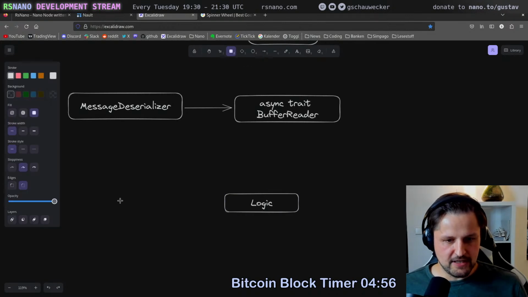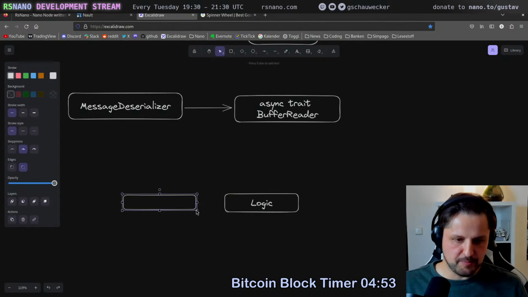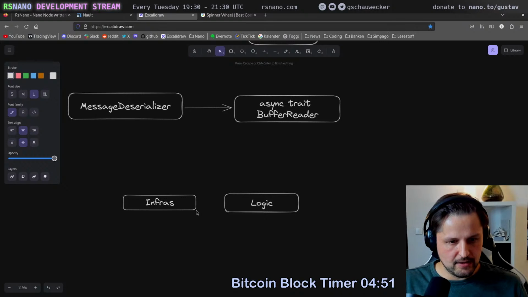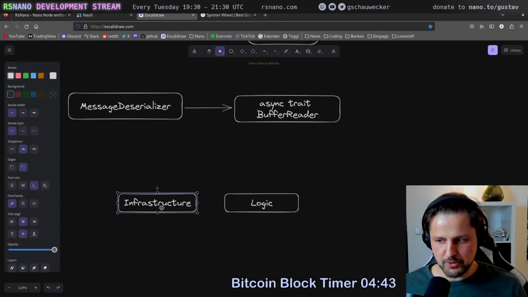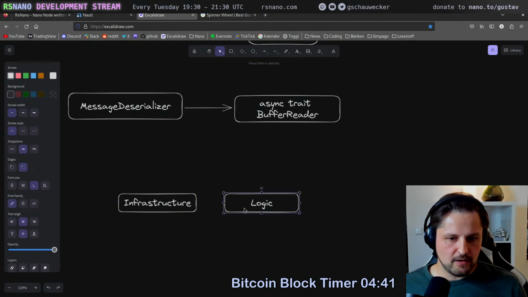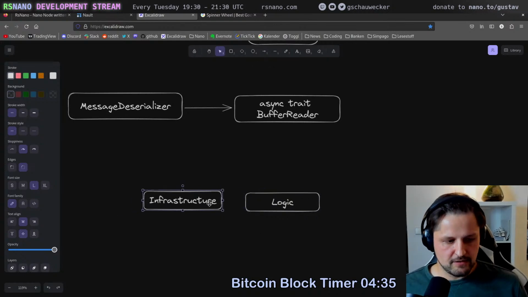And on the other side we have the infrastructure part, which does, for example, network communication, talks to the disk, like reading from the disk, or to the system clock, stuff like that.